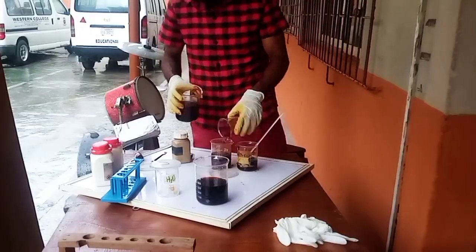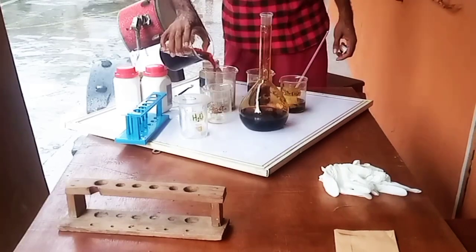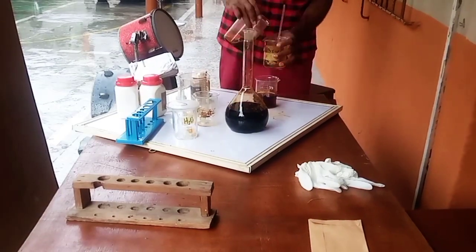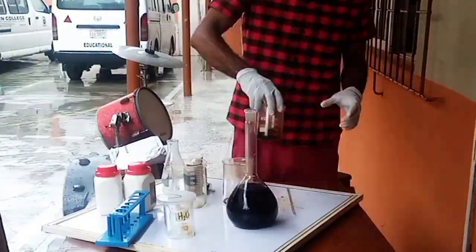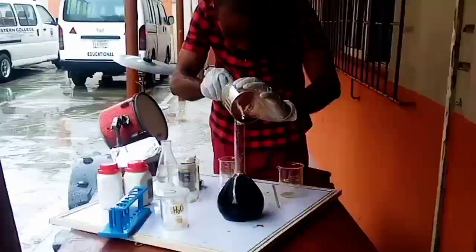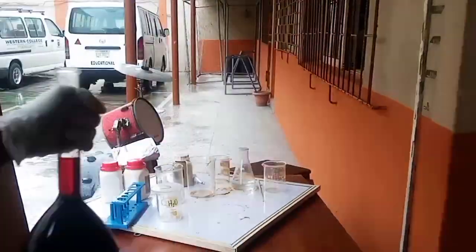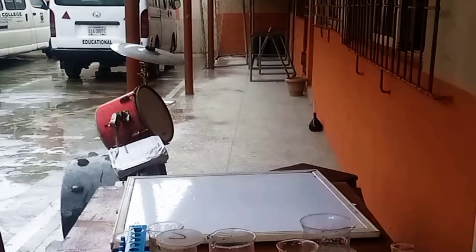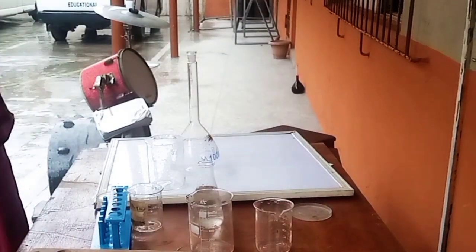I'm also going to fast forward it here again so that we are actually fighting for the data consumption. Here I am trying to complete the mark of the volumetric flask. Then I brought it closer so that you see what I want to do, and this is the 1000 ml. Okay, I need to keep it away so that I would not break it unknowingly, that is why I need to push this thing away from this place after I've checked it for a little while. I took it somewhere far away from here, and you can see where I dropped it, and I continue with the sodium thiosulfate.